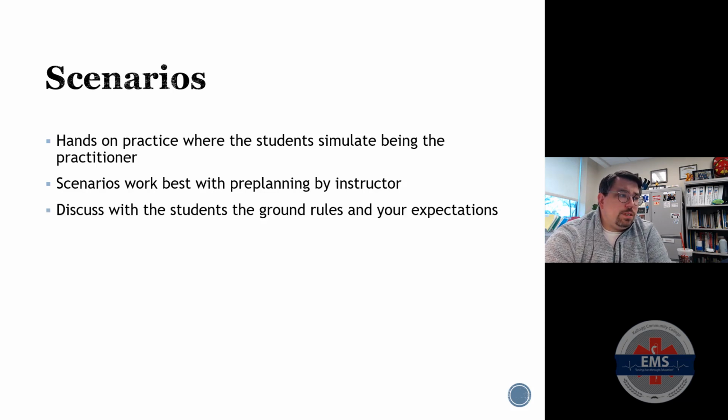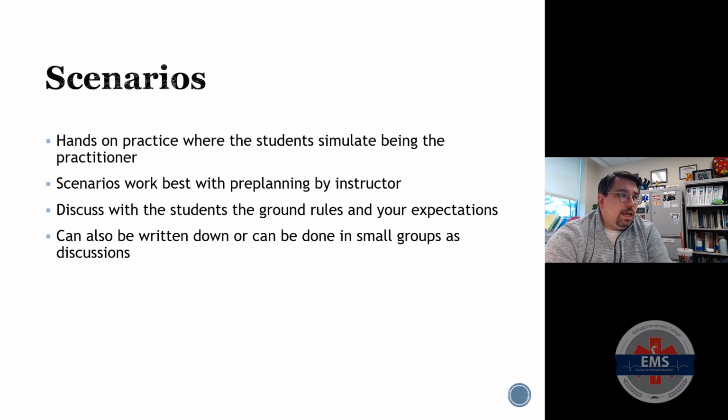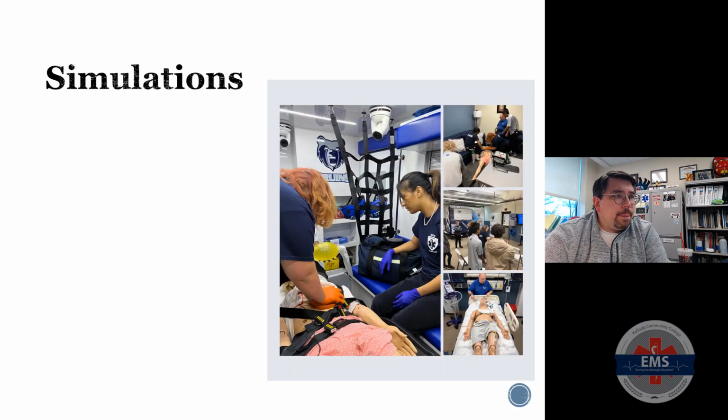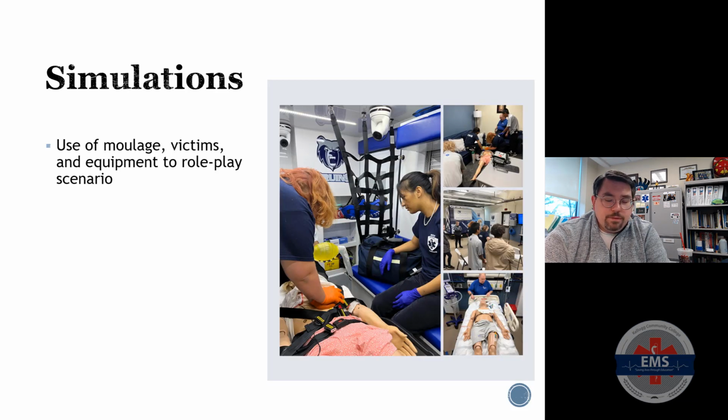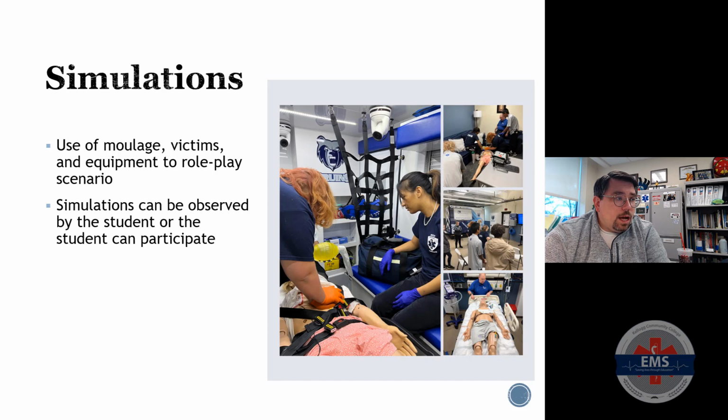And then discuss with the students the ground rules of your expectations, right? Where professionalism should start and end. And if you're doing small group discussions, you can also have them write things down, or you can have them present back to the larger group. Simulations, I'm a fan of simulations, right? I love the idea of victims and moulage and equipment all role playing in the scenarios. It does take quite a bit of time, but we also want to make sure that if we're going to have students there observing, they are engaged.